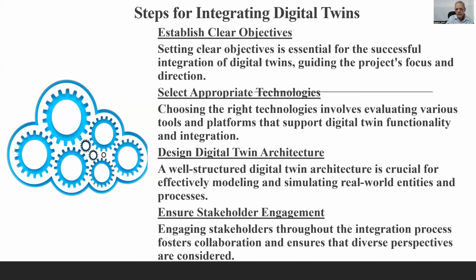And then you have to see what are the appropriate technologies you are going to use. The right technologies involve the evaluation of the various tools and platforms that will support the digital twin functionality and integrations. Then you have to think about the digital twin architecture. A well-structured digital twin architecture is very crucial, and effective modeling is required, which will simulate the real-world entities, capturing the data from the manufacturing execution system going up to the distribution and logistics.